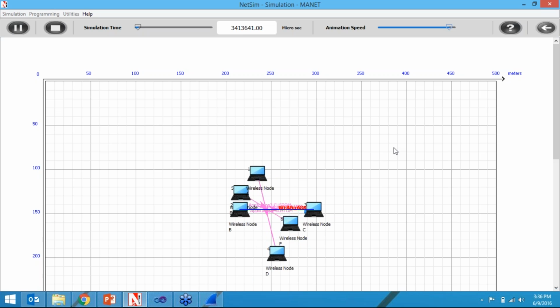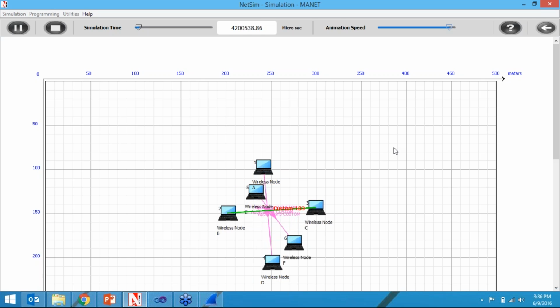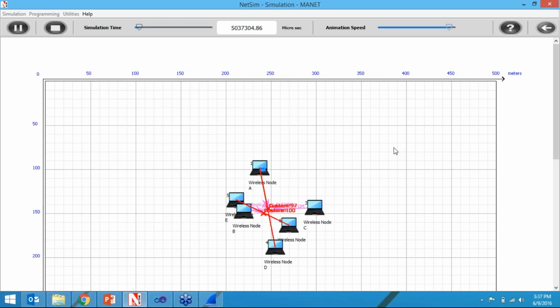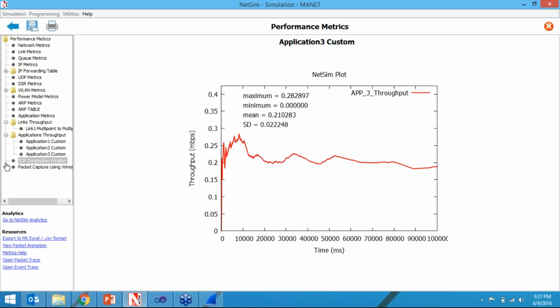And this is our analysis of how much increasing the speed of this node affects our throughput. So now we will go back and change the speed of the nodes and see the variation in our throughput.